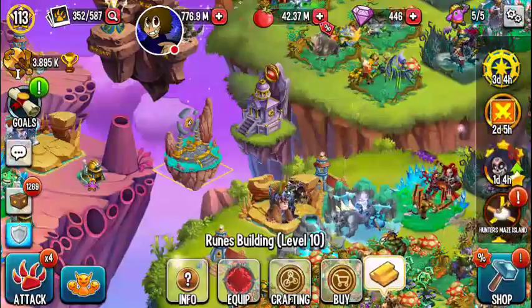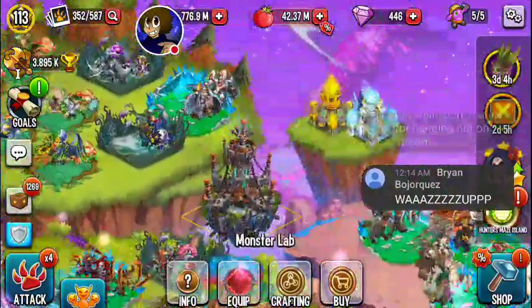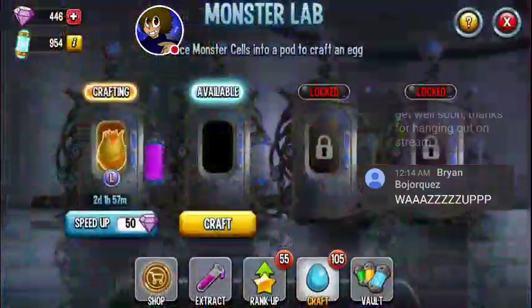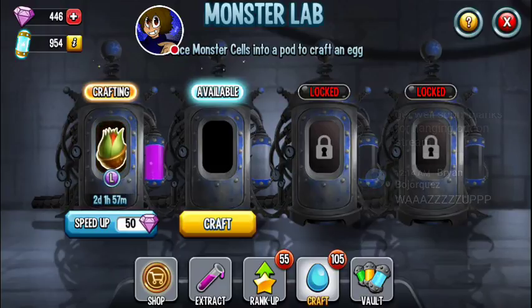What's up? Nothing much. I actually just got the War Master that's currently being crafted. I got that done. It's currently in the old potluck. You can use the cell glitch hour to give more cells.